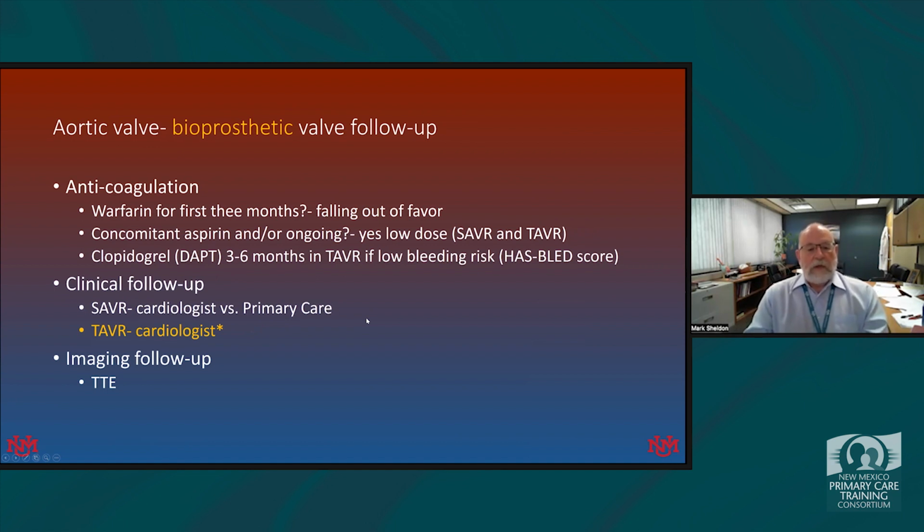Bioprosthetics. Used to be when I trained initially that everybody got at least 3 months of warfarin. That's generally falling out of favor. These do get aspirin if they have another reason to be, but even with a standalone SAVR or TAVR, they should definitely be on aspirin. And clopidogrel for 3 to 6 months if they have a low bleeding risk, especially in TAVR.